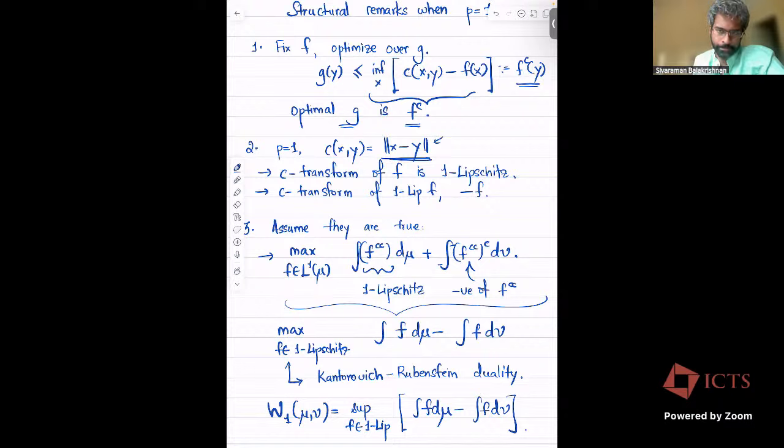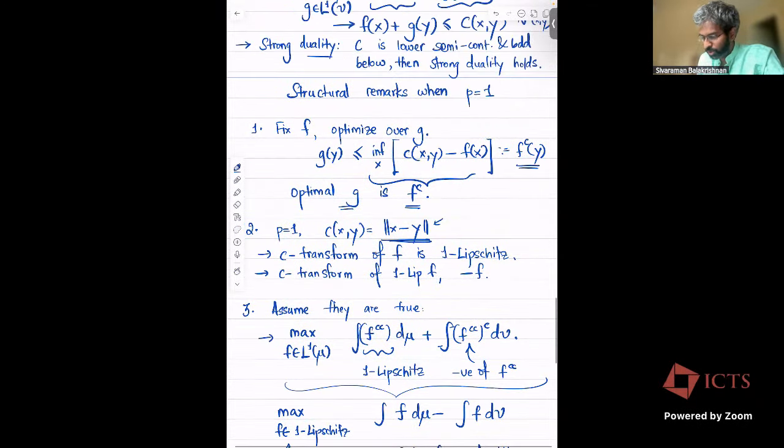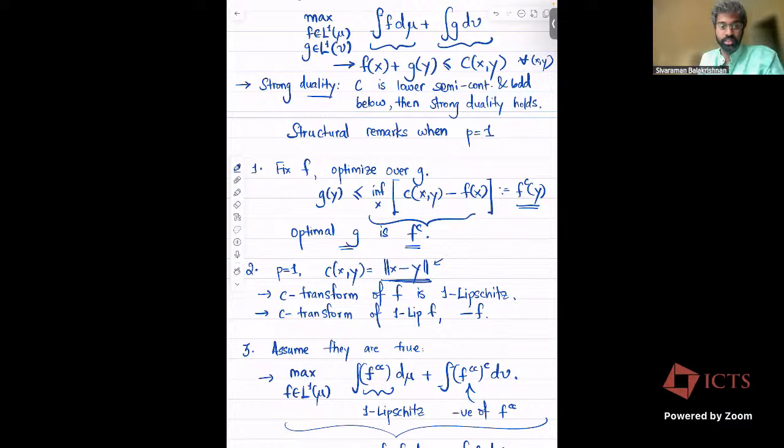Okay, cool. And I'm just saying that when you think of this maximization over F and G, you can in your head think about fixing one of them, maximizing over the other, and then repeating this a few times and extracting some structural properties of the dual. And so a different way to say it is that if I solved the original Kantorovich dual, it will always be the case that there is a one Lipschitz F that maximizes this, and there is a corresponding G, which is also one Lipschitz and is the negative of F, that maximizes it. So there is at least one maximizer of the form that I want.